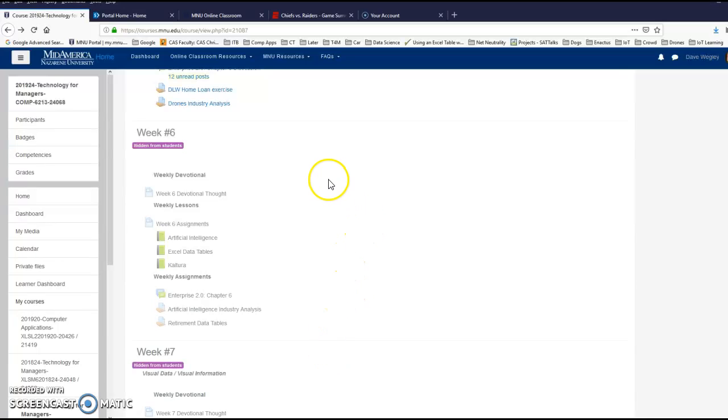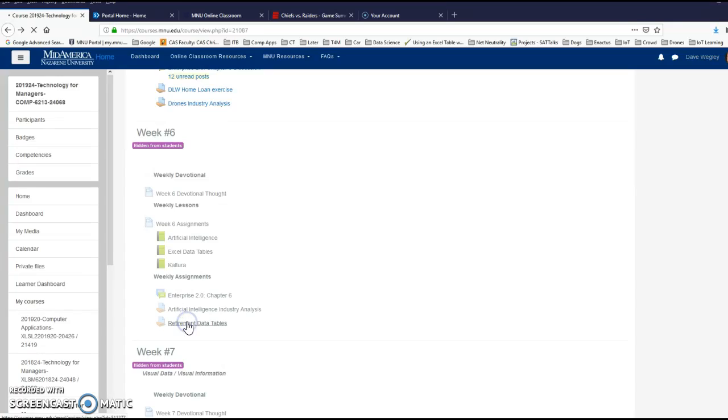This lesson is going to be working with Microsoft Excel, specifically with data tables, and more specifically working on this data table retirement exercise. So we're going to walk you through that step by step. And in the interest of making shorter videos, this will probably be a collection of at least 2 or 3 videos, to make it easier to navigate through.